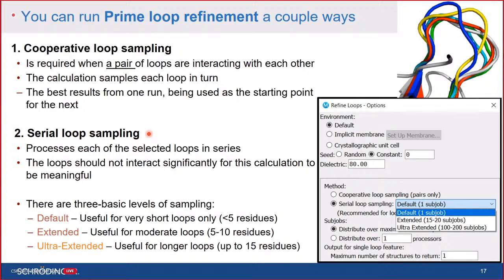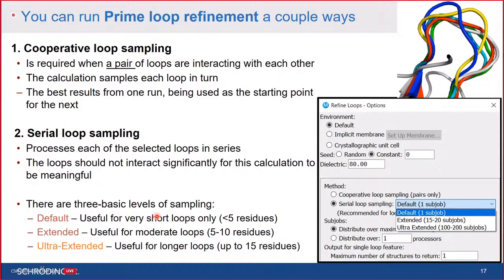And let's say you are refining 5 loops again, but they are not near each other or don't have an effect on each other. In such a case, you can go with serial loop sampling, in which each loop will get refined one by one, one at a time, basically serially. So these are 2 different types of loop sampling. So far in my knowledge and experience, this method is really helpful if you want to sample a correct structure for the loop regions.